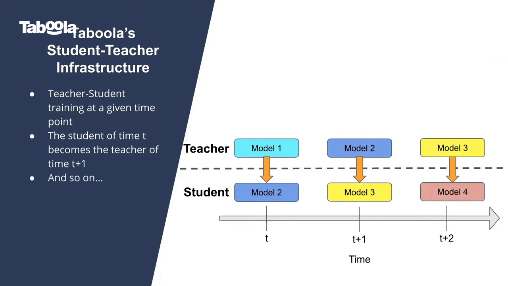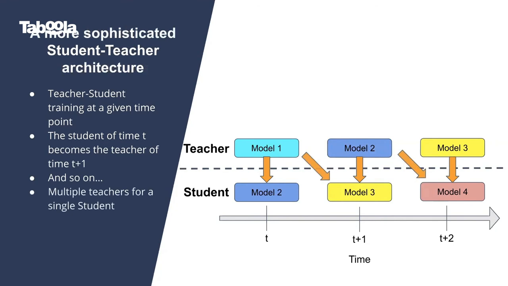But as we see with people, we not only want to use our own previous knowledge in order to become better and better, we also want to exploit different sources of teachers. So in practice, we have a more sophisticated setup like this one, where, for example, for the third model at time t+1, we have two teachers: ourselves from time t, and another teacher model. So this is a more sophisticated scenario with multiple teacher models for a specific student, and we also accumulate knowledge as we move forward in time.